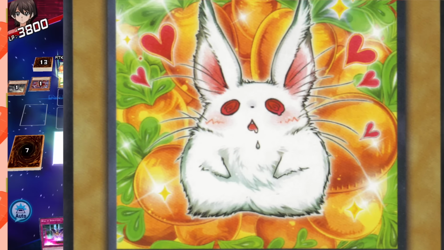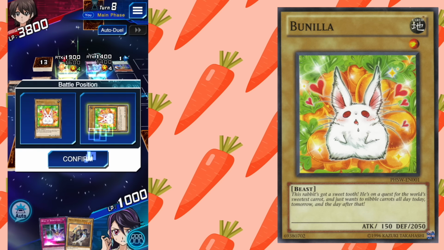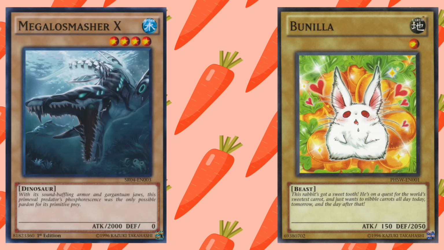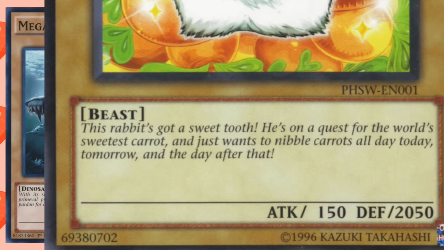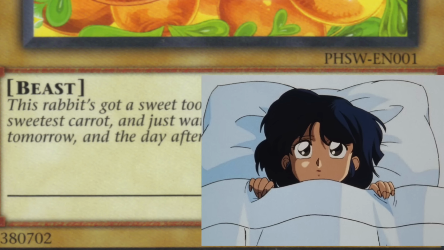But the real reason I think they made him was for mascot status. They just wanted to make a cute little rabbit with some wholesome lore that would also be able to fend off against Megalo Smasher X. For the lore, it states, well, Judgment Meter, I think you'd prefer to read it. I do want to read his lore.